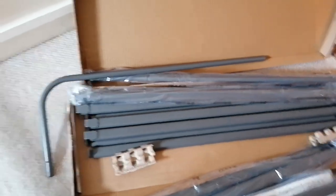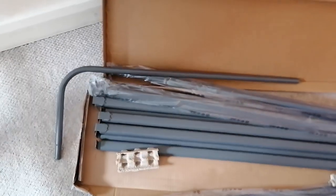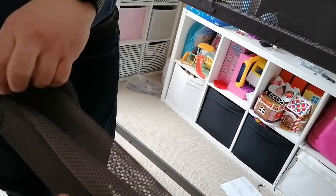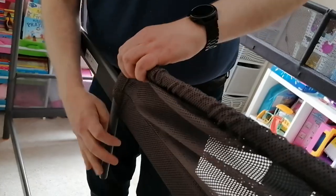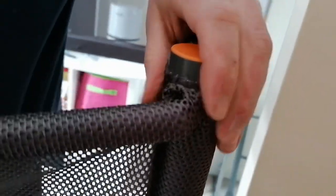This is probably the worst IKEA product we've ever put together. The problem is putting it together with the mesh. Now we need to put these ones over here and it's going to be a tough one because you have to insert it through there. The idea is: insert it and then it goes right here. He actually did it! But seriously, guys — if you have no patience, don't get this.